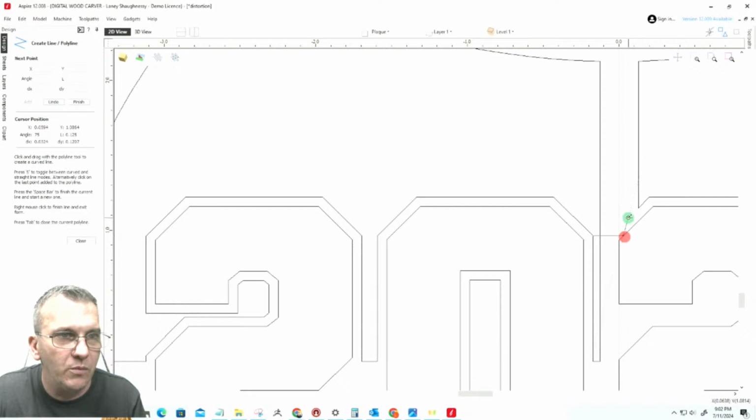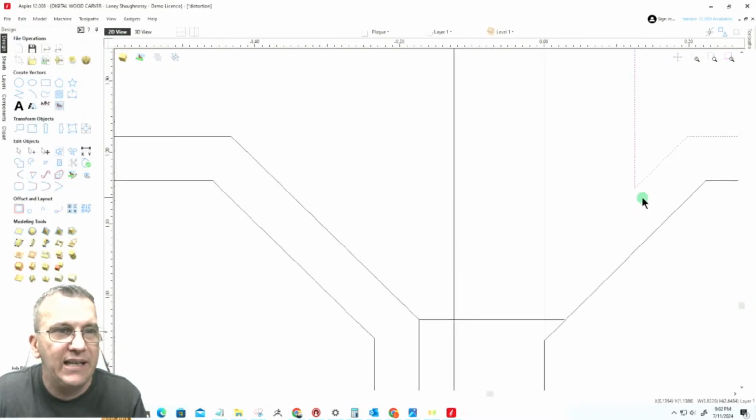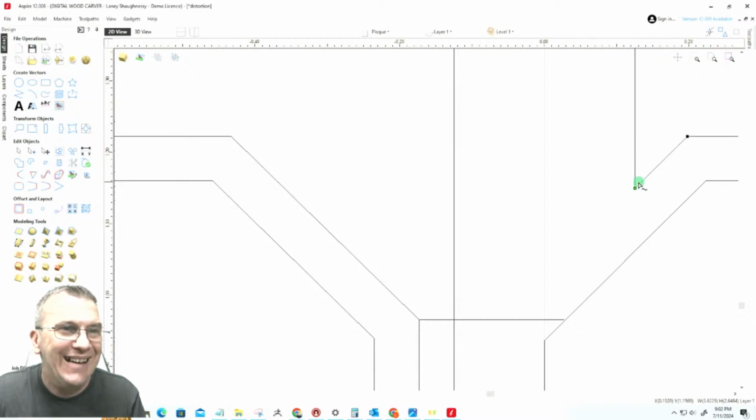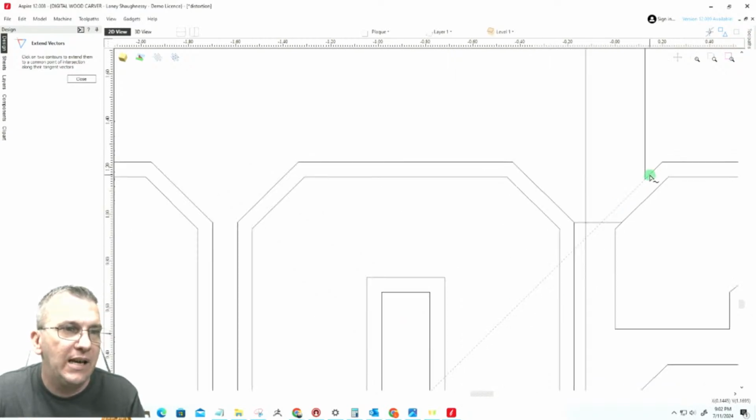I'll trim it to whatever size I need in a moment. But I'm going to go into node editing mode. I'm going to cut the vector right here. And now I can take the extend tool and hover it over this line. It's going to shoot down to this line here. And so I can actually extend to that line.